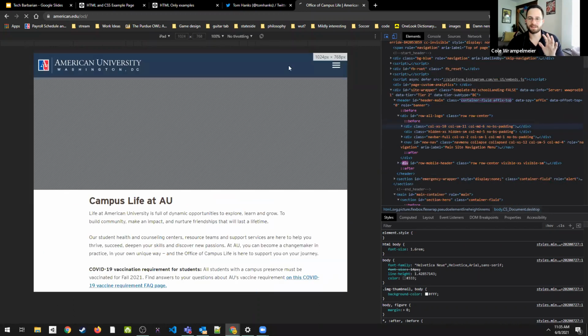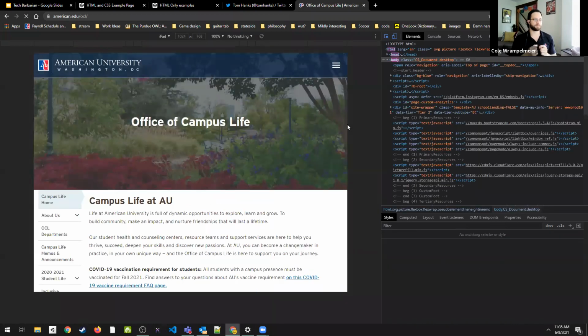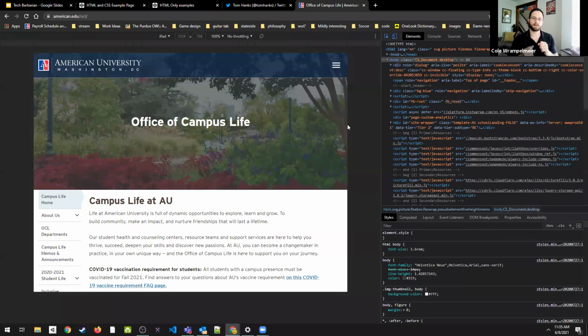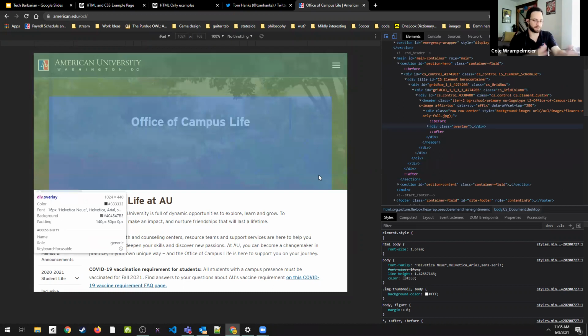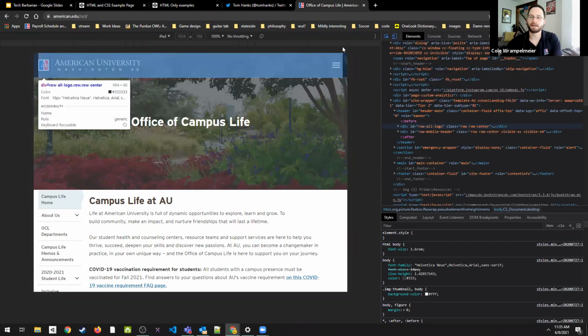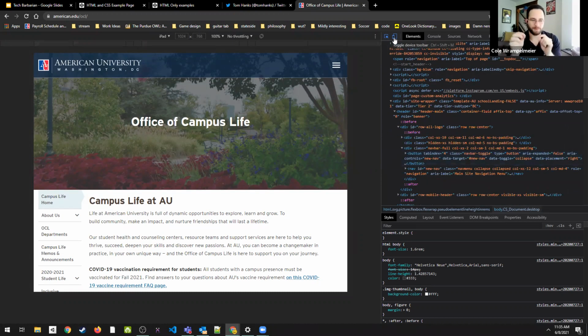And this is why sometimes folks will be asking me, how can I perfectly align stuff, especially on an AU web page? And I'll say, don't worry about it, because what you see is not what everyone else is going to see because of all the mobile devices, but also even just computer screen sizes are so different. My desktop is different than my laptop, which is different from John's laptop and Bill's. And so don't try to get things pixel perfect. You have to let go, be a tech barbarian and just let it be.